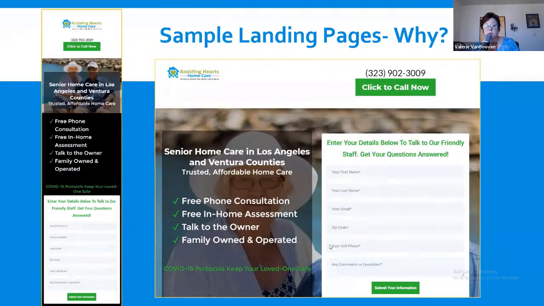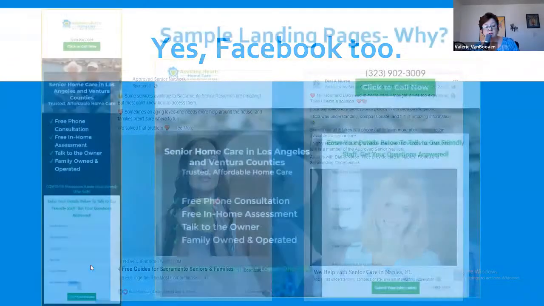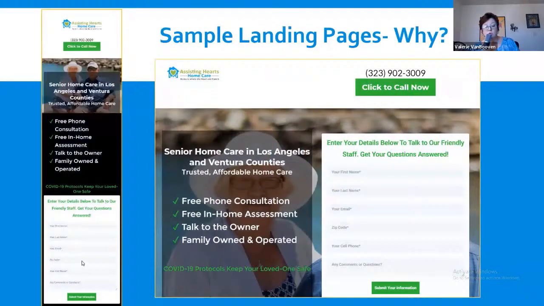We want to mirror what's in the ad, and we want to give them an opportunity to fill out a form and get some more information. This over here on the left is what it looks like on a mobile device. So call us right now. And then it mirrors what's on the ad, and then there's a form. There's a form right there. So we're not giving them too much information. We're not overwhelming them. It's easy for them to communicate, and that's how it should be.